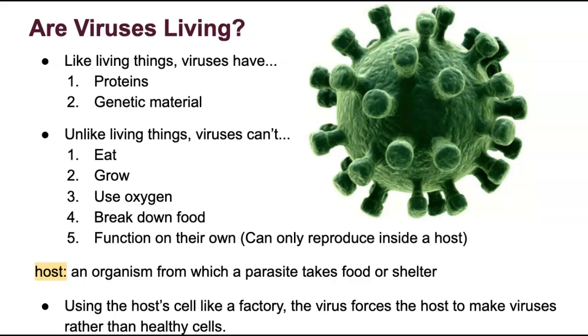Remember that a host is an organism that a parasite lives inside of, that a parasite takes food and shelter from. So a virus is similar to a parasite because it uses a host cell like a factory. It forces that cell to make new viruses as opposed to making new and healthy cells.